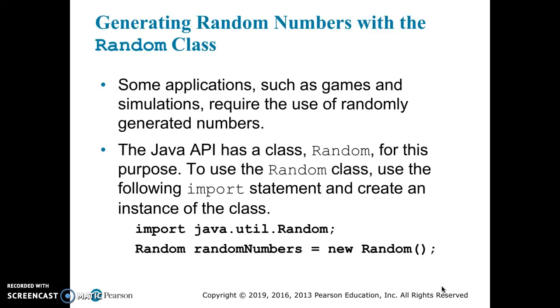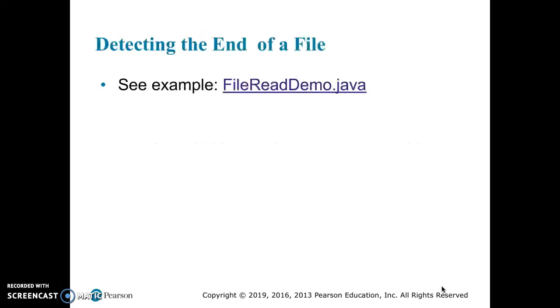And then there's a few other topics here, but I'm not going to go over them, generating numbers with the random class. Basically what I wanted to show is that this is an important part of the class where we learn how to open a file, create a new file, read from a file, and then also write to files. You'll have one or two exercises this week that deal with that.